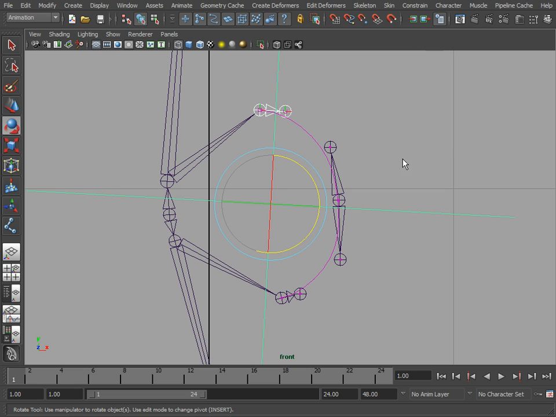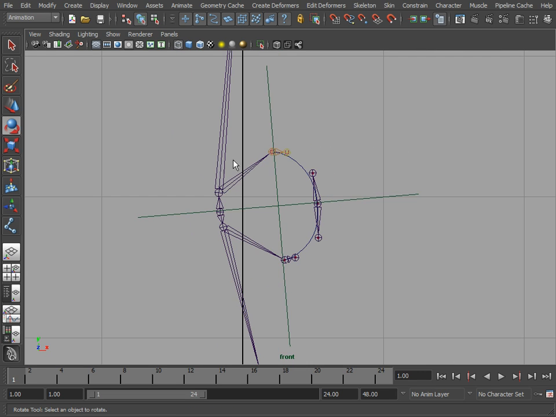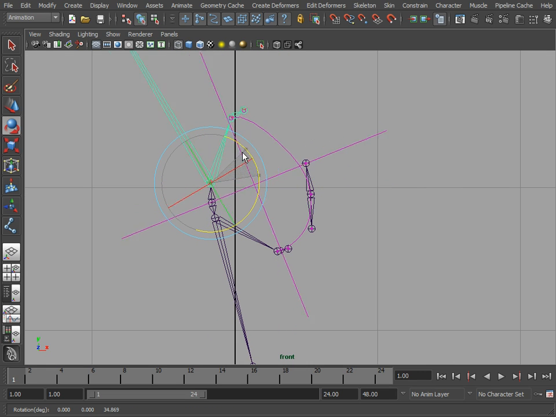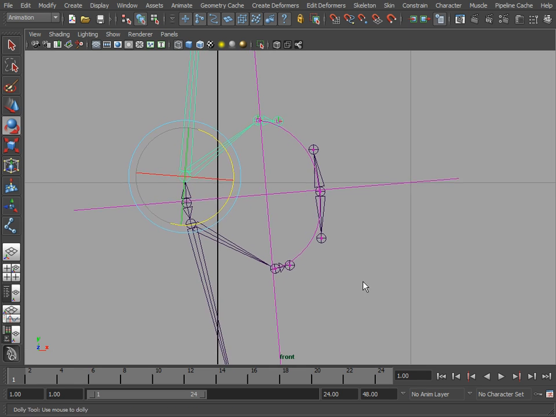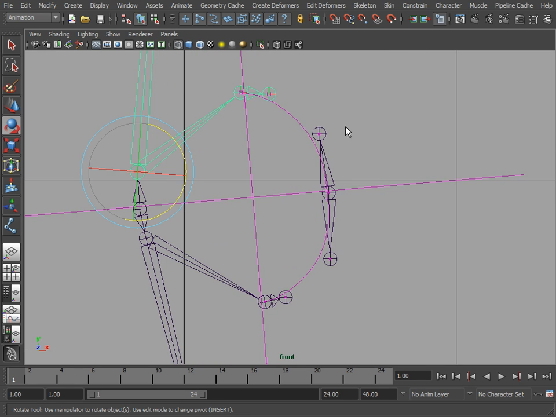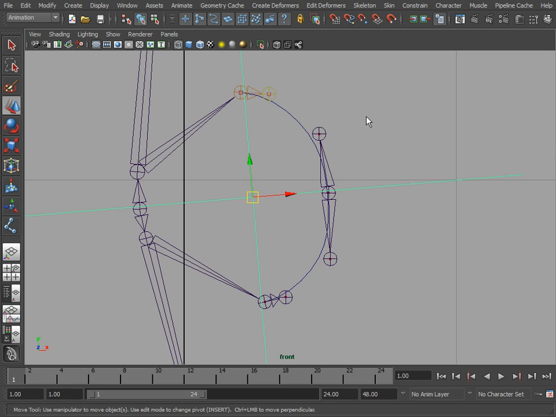So let's go back before we parented it, and let's take the locator and also apply an orient constraint. Okay, so now it's not only following it, it also gives us an in-between angle. The next step would be, we don't want to just simply take this joint and parent it to the locator.